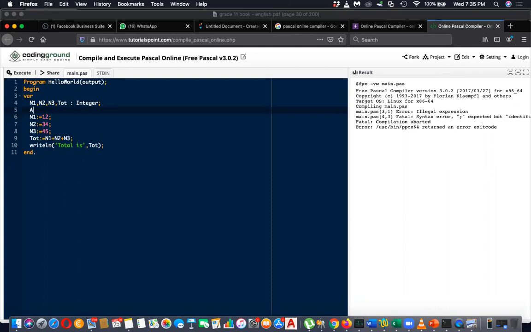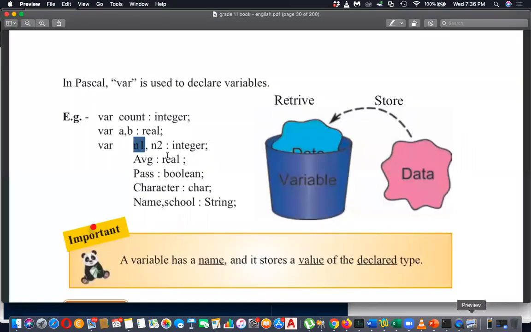The next one, average: what's the data type for average? Is it integer or double, real numbers? Integer means whole numbers. When you divide, you will get real numbers, or double or float. Here in your book also it's given integer, and average is real.